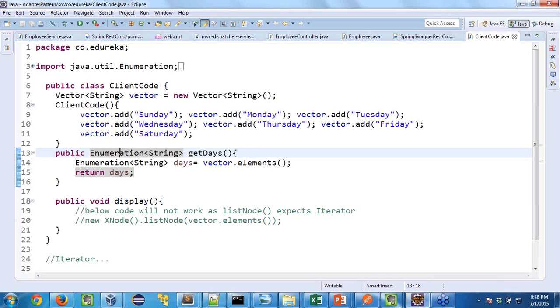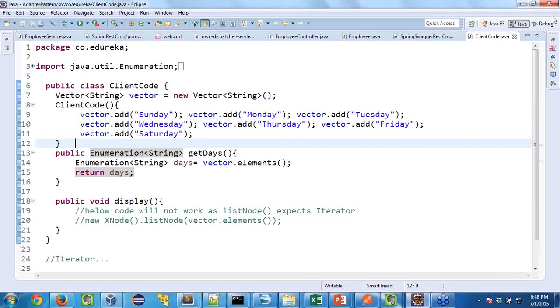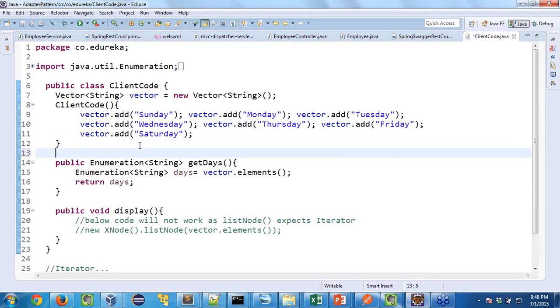This code has been in use for some time. Now, all of a sudden, I want to change this enumeration to one of the latest technologies. The latest technology is the iterator, right?